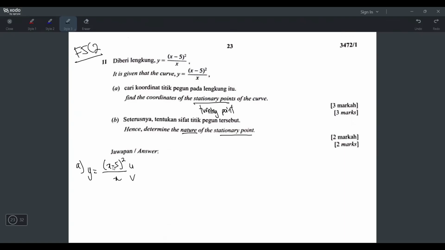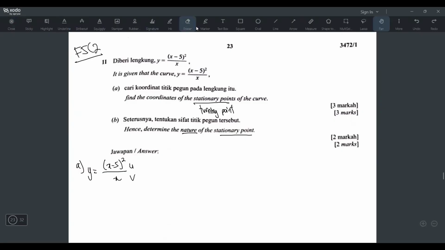But actually, you have to make sure there is no x on top before you can bring it up. So on top here there is already x, so you can't bring it up. Then I always tell students, if you can't do it this way, you try to separate. Separate means if there is one term at the bottom, you separate like that. And if you can separate, then you separate, then you differentiate. And if separating also can't work, then only you use UV. Why this one can't separate is because you can see there is one term at the bottom, but it can't separate because this one is the whole bracket squared. Unless I expand first.